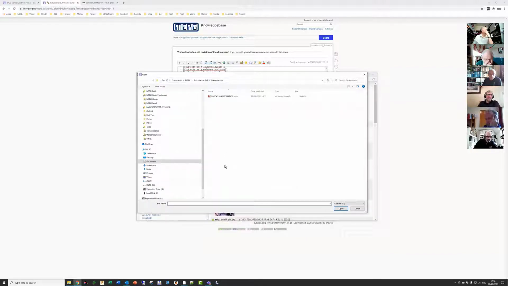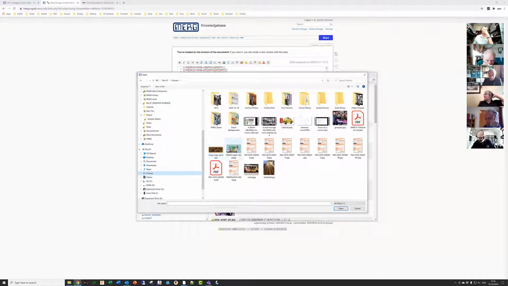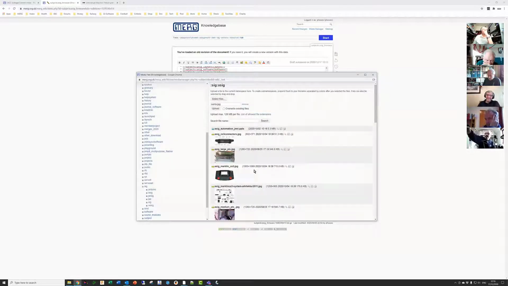Select files. So now going to my machine. This could be embarrassing. Oh, where did this come from? This is one of Malcolm's. Remember this, Malcolm? So it's a center JPEG, and I want to upload it.